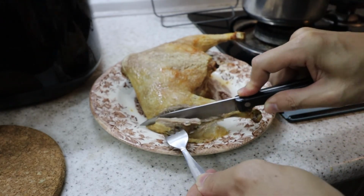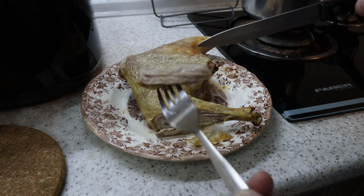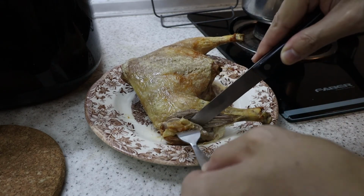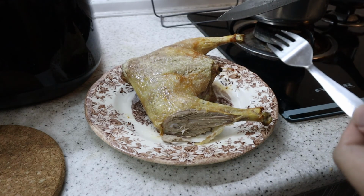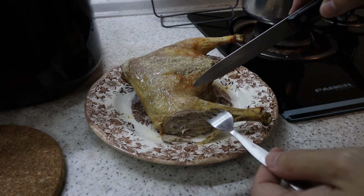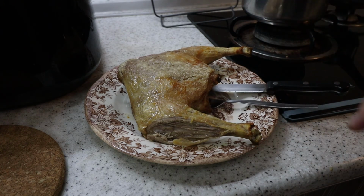Perfectly cooked. Still very hot though. I should have let it rest for a bit, but can't wait. Perfectly cooked. Let's try that piece of skin with it. That's really good.